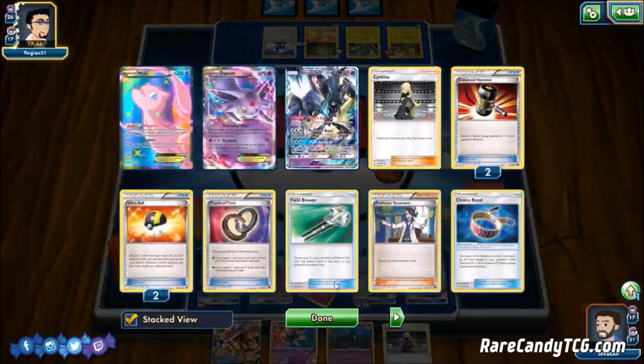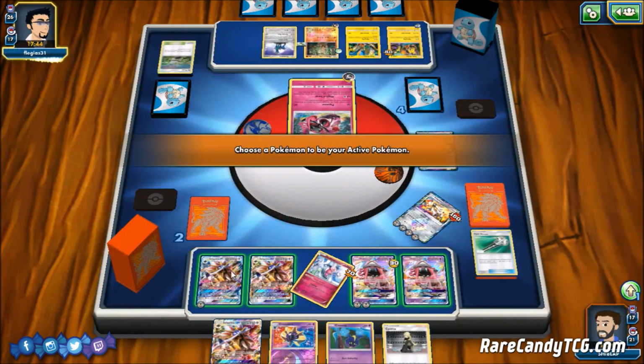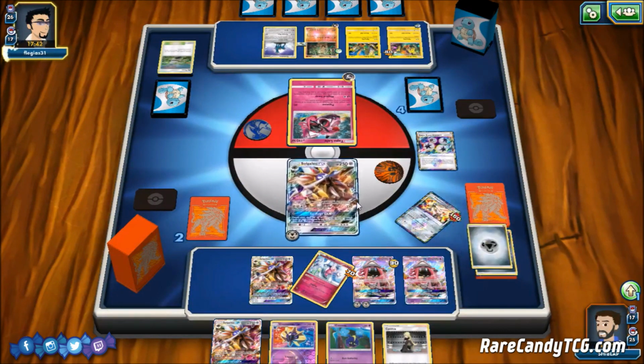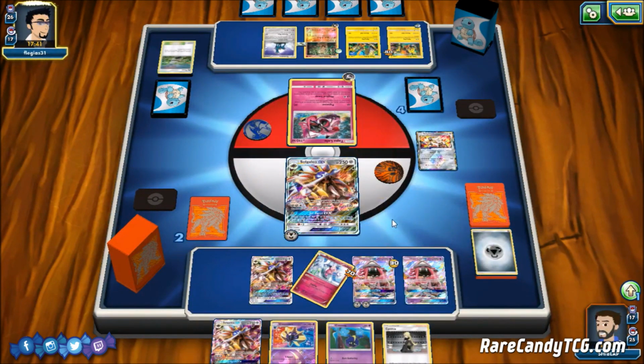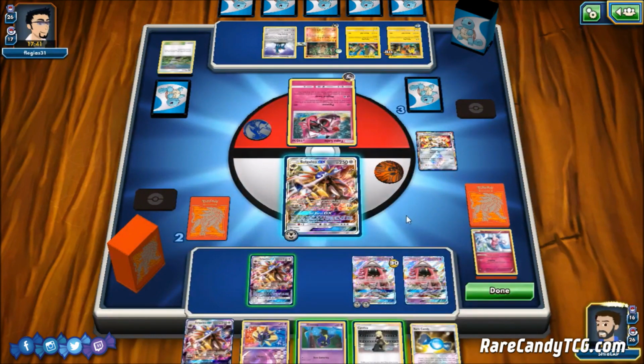Alrighty, so they are going to get 2 prizes here. Okay, never mind. They have a double colorless energy in the discard, so they actually have 2 counter energies left, which is a little bit scary for us. So unfortunately, we're just going to have to try to manually power up stuff for a few turns.